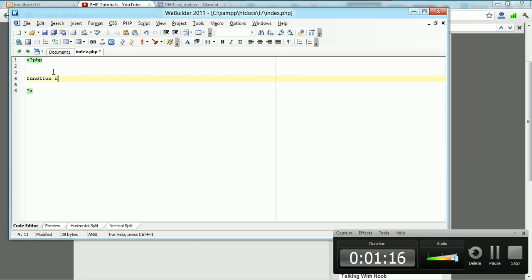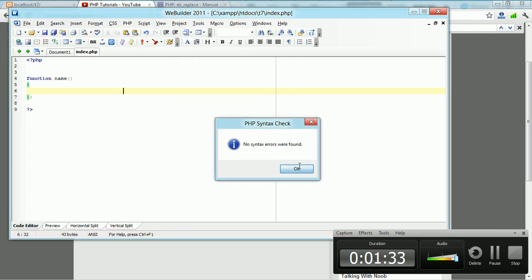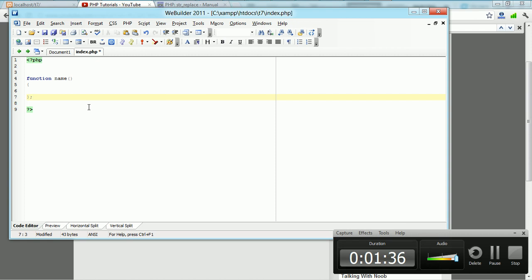It's just function, put in your name, your parameter brackets, so 2 brackets for that, and then curly brackets below it, and then the optional end line or semicolon there. And then if I just go syntax check, pretty sure, yeah, I just have to verify this. Most languages allow you to do something like that, and basically it allows you to compress it and have all of your function in one line. That is not very useful for someone who's starting out, but later on you may come into situations where you're just really lazy and you want it all in one line, which you shouldn't be doing.